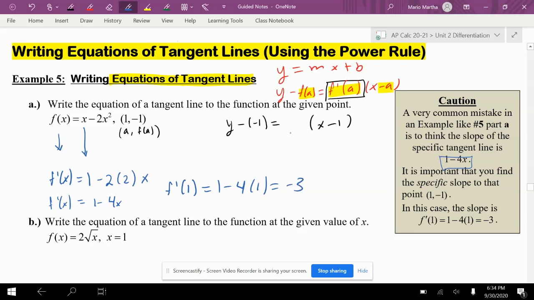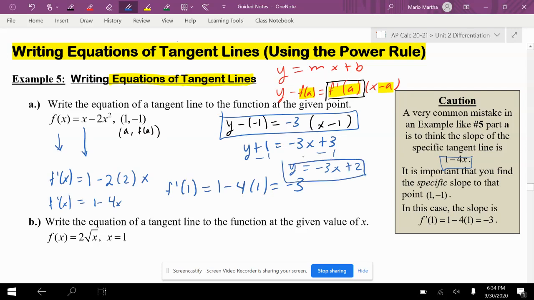And then here, we just simplify a little bit more. So we plug it in where we had it, and that gives us y plus 1 equals negative 3x plus 3. And then if you want to leave it in the first format, that's perfectly fine. If you want to leave it in y equals mx plus b format, then you could always just rewrite it: y equals negative 3x plus 2. Pretty much, as long as you have those three elements, the f of a, the f prime of a, and the a inside your point slope form, then you should pretty much get a correct answer, all right?